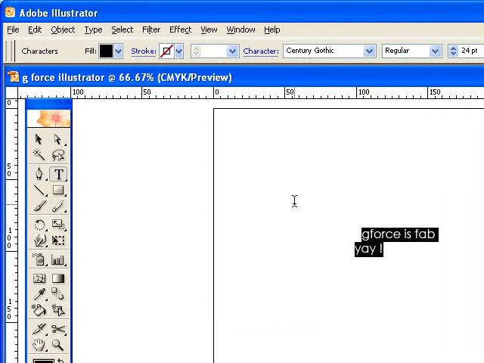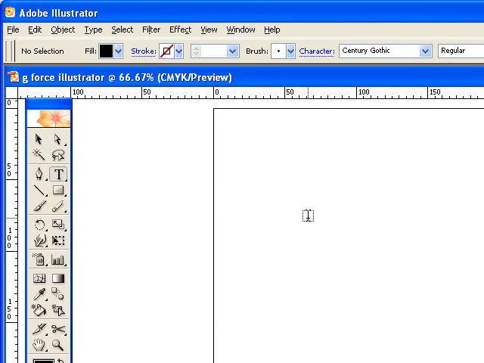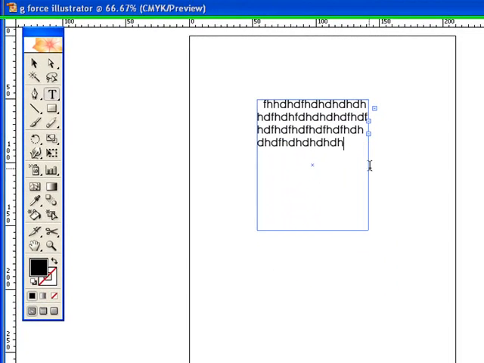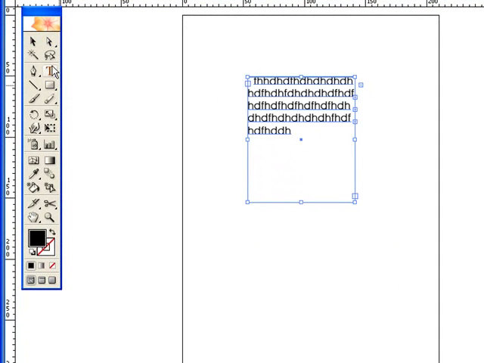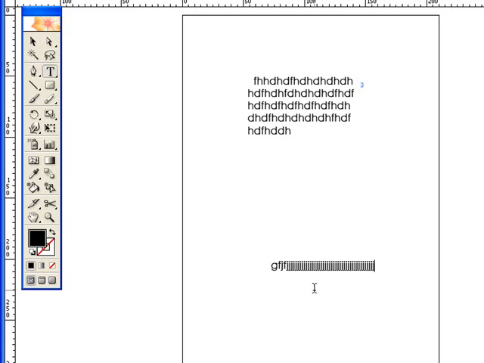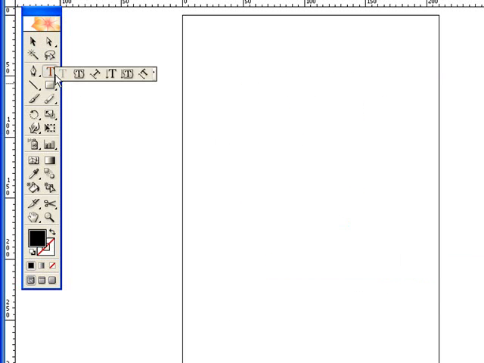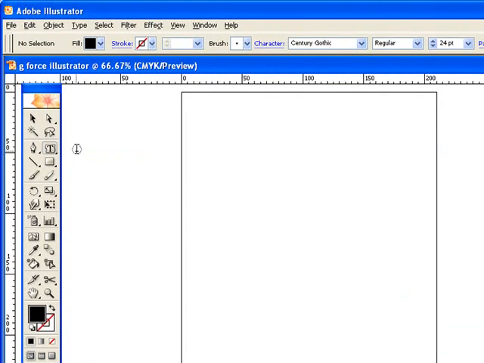And a final thing with the type tool, right? If I wanted to only type, say, within a set area, if I was to be on the type tool and I was to click and drag, that, I'll just type anything, that is the area that I can only type in, right? See? And it sticks to that area. If, however, I just clicked and I typed, press a letter, that will just go on and on and on and on until I press return. Okay, so that's that.